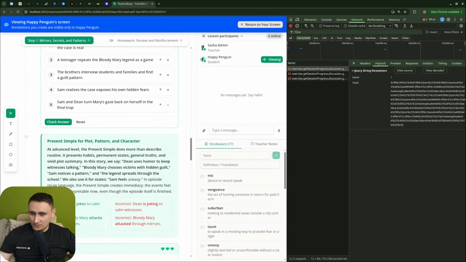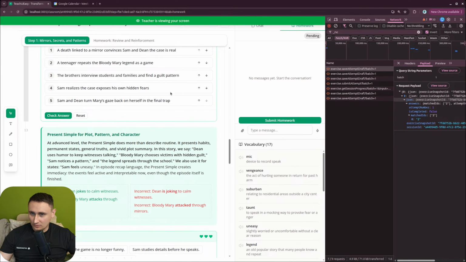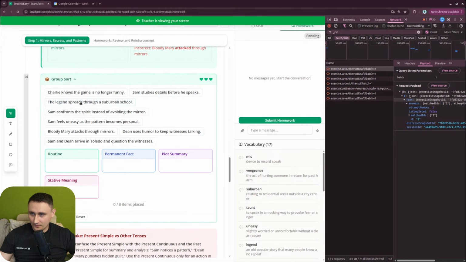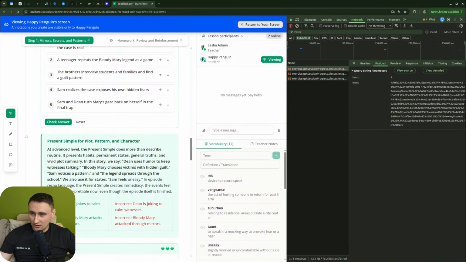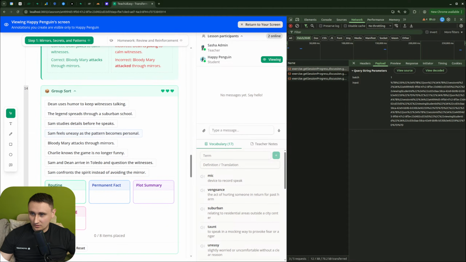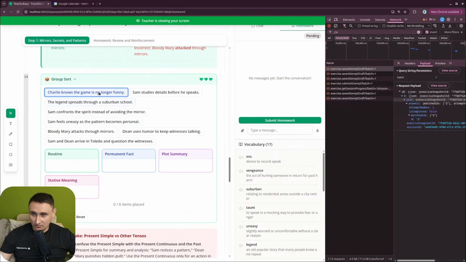Good. Now let's check another exercise. I need to use student. Oh, this one. So I'm clicking some things, and here it's not yet selected, which is fine, and the order of those things is different too, which for this exercise is fine.